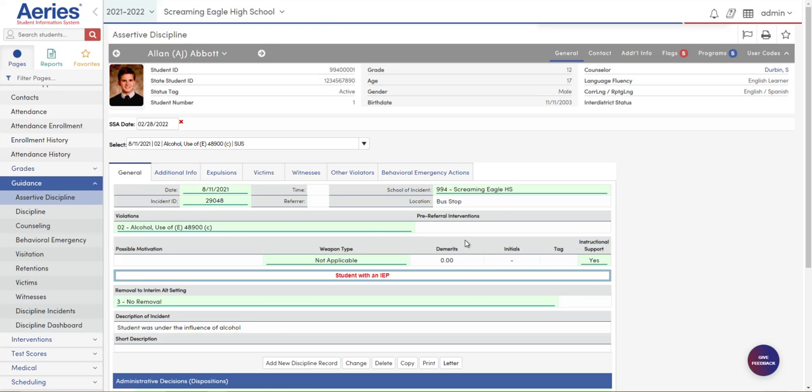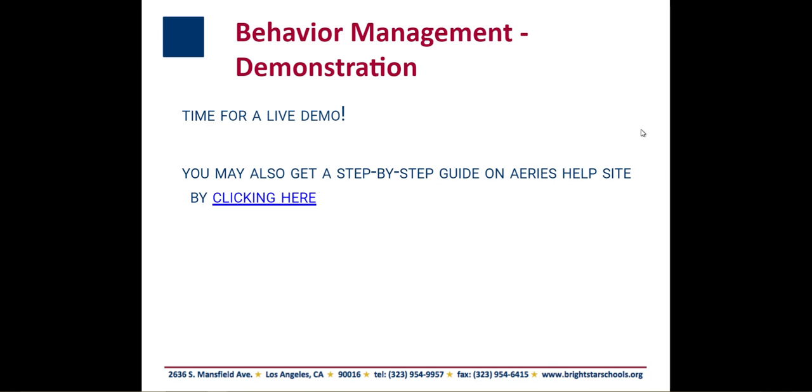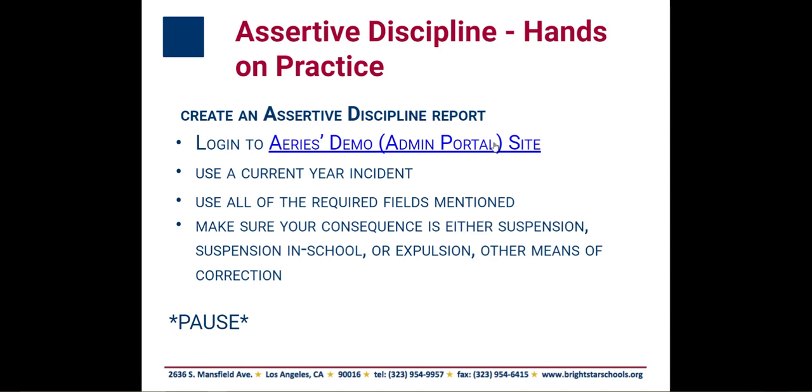I'm going to jump back into my presentation. Okay, so we've completed the live demo. Now you're viewing this recording and we want you to get some hands-on time. So I've embedded a link into the demo site for you to test this out yourself. I want to ask you to create an incident report in the demo site, just the same way that I did. Use a different incident type code, different students, and test this out for yourself. Pause while you do that, and then come right back here and resume once you've completed that in the demo site.